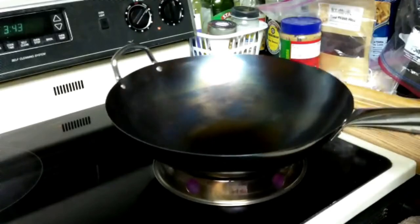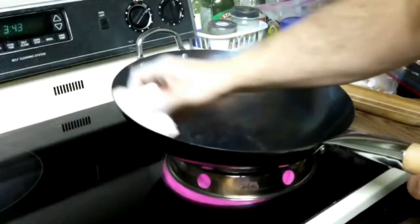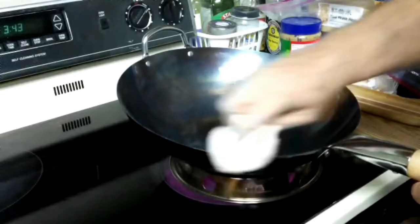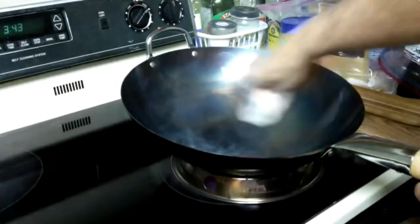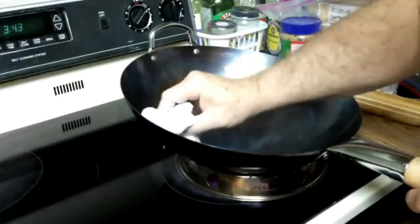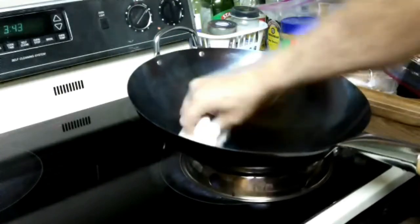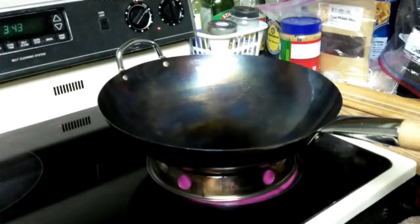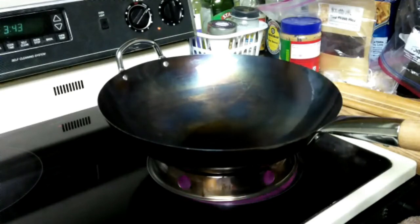Okay, I see it smoking, so here we go. All around. Just kind of rubbing it in, making sure I get all the spots. And you see it turning even darker again. A lot more darker. It's turning dark again, as soon as that smoke gets away.